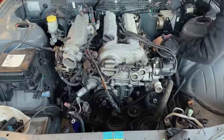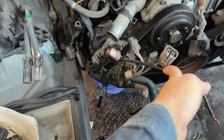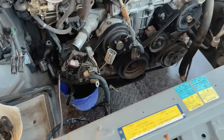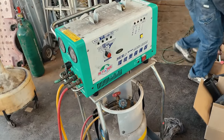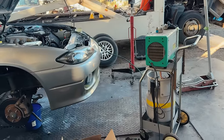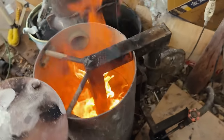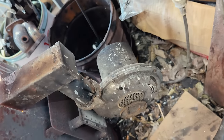All right, we are ready to drop the frickin' motor finally. It wasn't that bad, that was like an hour. I was able to just unplug the harness from the fuse box so we can drop it with the whole motor, which saves us a little bit of time trying to get in there. We're gonna get all the AC pulled out of the system. Let's go. That thing's doing its thing, and this thing's doing its thing. We got the ultimate heater here, fatty turbo.